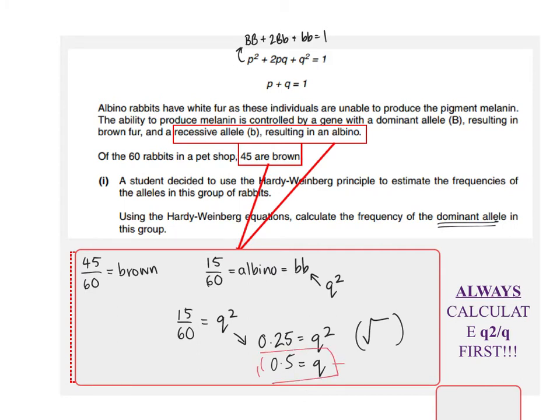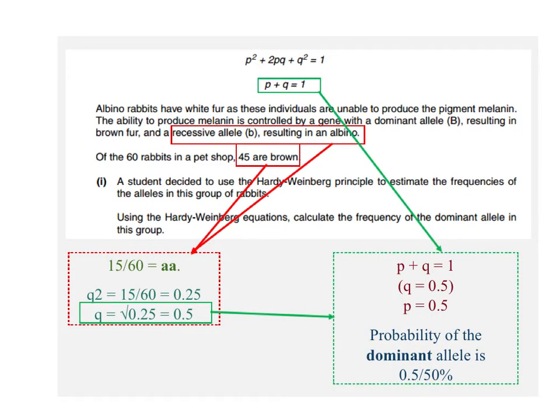Okay, so we're not done yet, but we're working off of this calculated q value, the frequency or the probability of the recessive A allele, the lowercase a, appearing in our population. So stick with me, we're nearly there. Now we know that our q value is 0.5, and we're going to apply that to our equation, p plus q equals 1, because all we're doing is looking for the probability of the dominant allele, the frequency of the dominant allele. So p plus q equals 1, and we've got a q value, that recessive A allele, of 0.5, which gives us a p value of 0.5 as well.